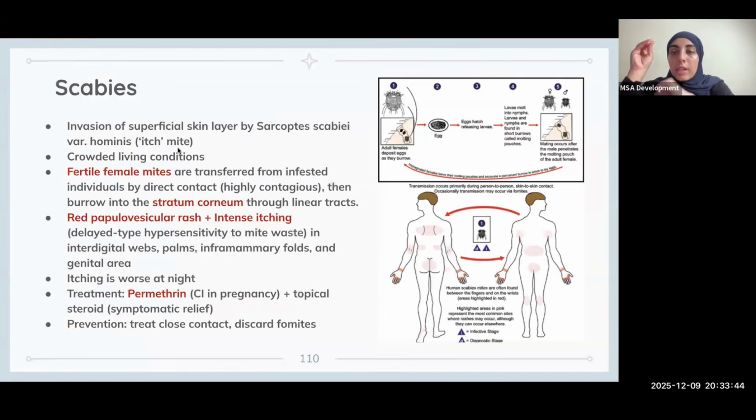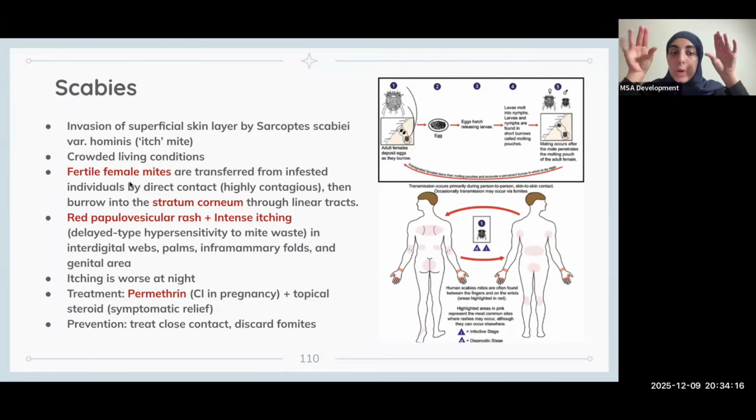But the mite, it goes onto the skin. Specifically, it's the female mite. Okay, so why female? Because it's gonna lay eggs. So the female mite goes onto the skin. It's gonna burrow into the skin, form these like tunnels. It's gonna go in. It's gonna lay its eggs, and the eggs are gonna release larvae, and then it just stays there and lays its eggs and lives its life. So the key is female mite of the Sarcoptes scabiei will infest and it will form tunnels.